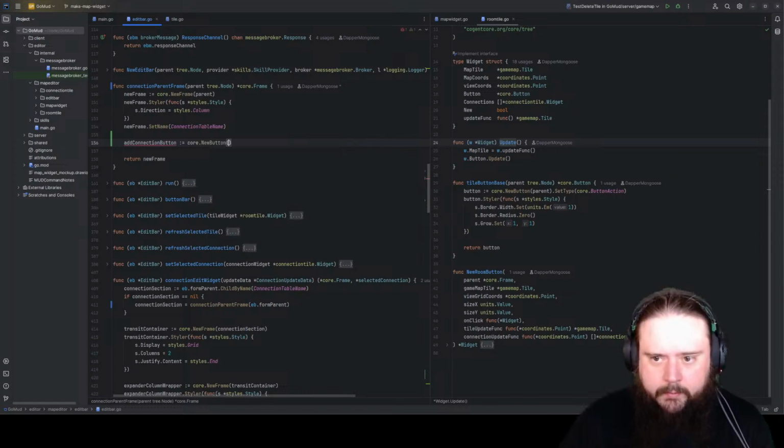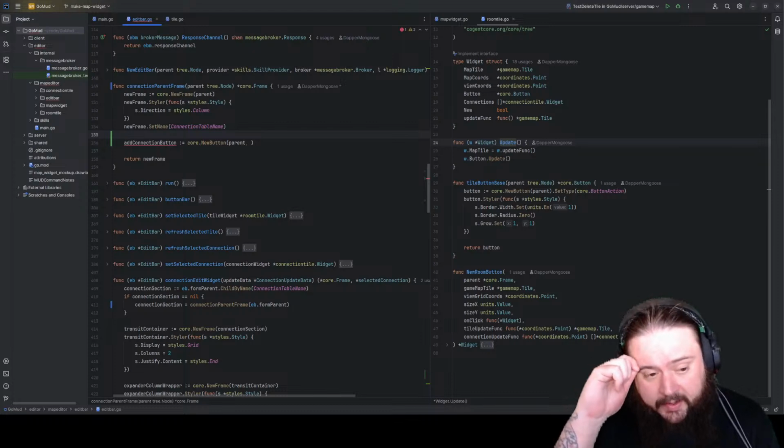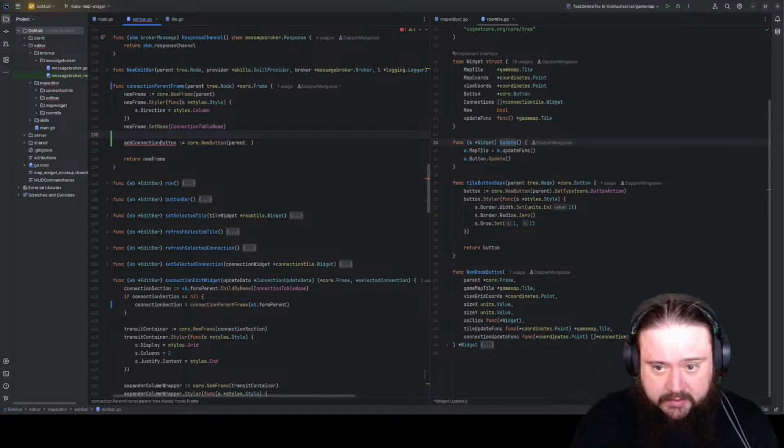new button, also on parent, and because this gets dynamically added if it doesn't exist yet, I think this is going to result in duplicate buttons getting added.